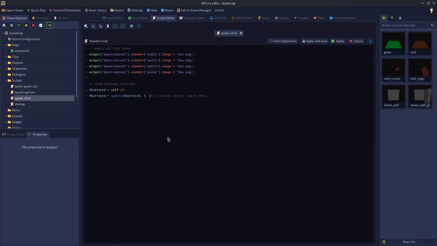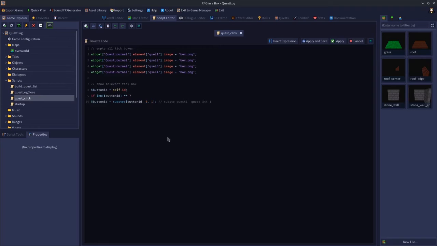So in order to do that, what you're going to need to do is count before you do the chopping up. Count how long the button ID is. So we've just stored it. Then you would say if len of button ID is equal to 6, that would be quest 1, quest 2, quest 3, quest 4.